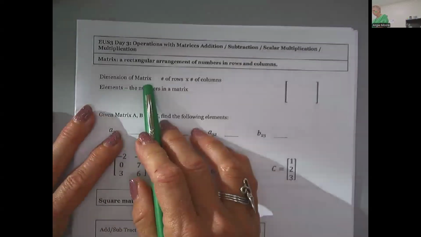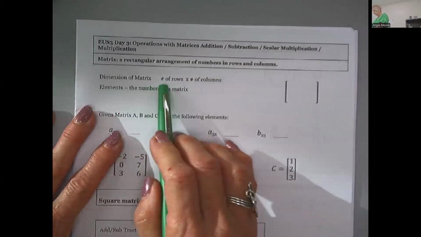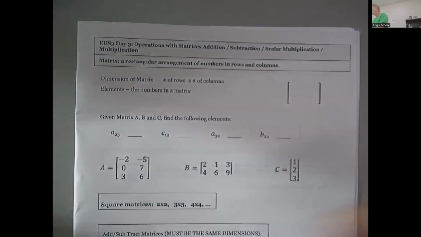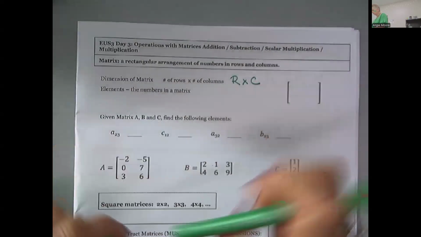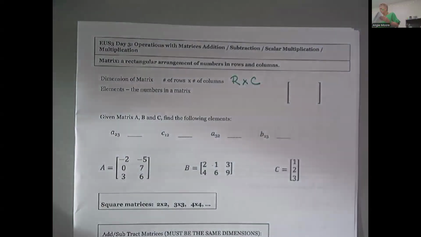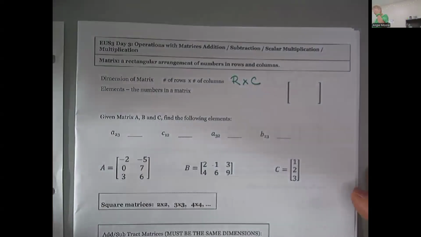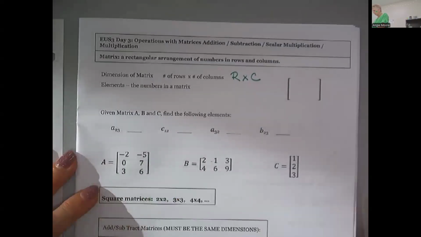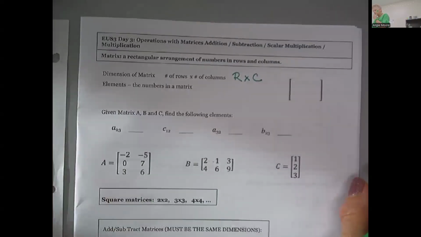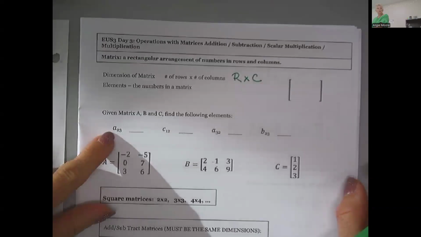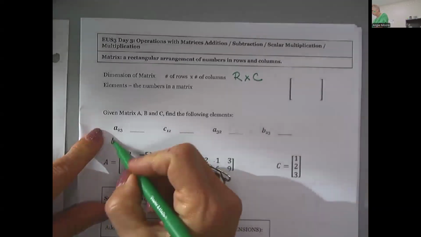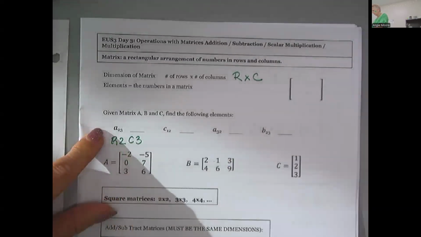The dimensions of a matrix, whenever you're talking about the dimensions, we always do the number of rows by the number of columns. Okay, so it's always row by columns. When you're talking about the element, you are talking about the actual numbers in a matrix. So like matrix A has 6 elements in it. So when you go to explain what the element is, you'll see here, this is matrix A, and it's not the number 23, it's 2. This is row 2, column 3.